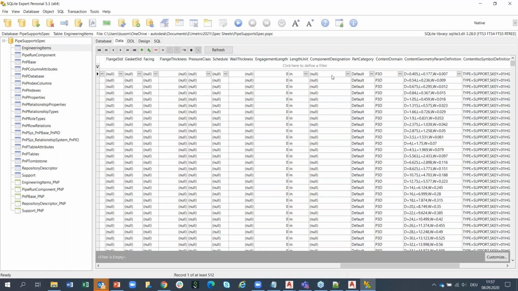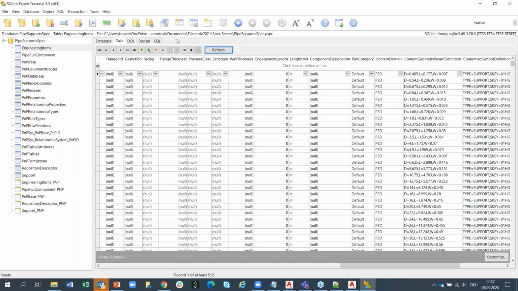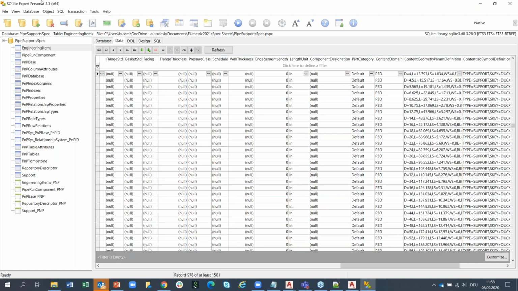You could change it by SQL, where you say... how the exact SQL string goes, I cannot tell you on the fly, but you would need to create an SQL string that will actually update every row of this engineering items table and replace the non-existing entry with this parametric string, something like update all set component designation is parametric.